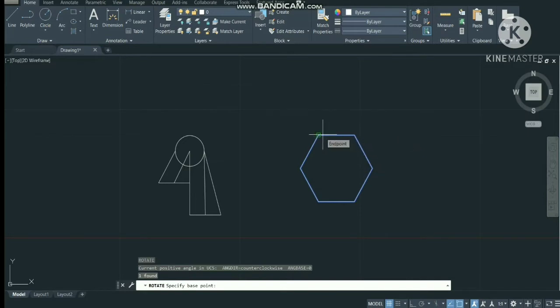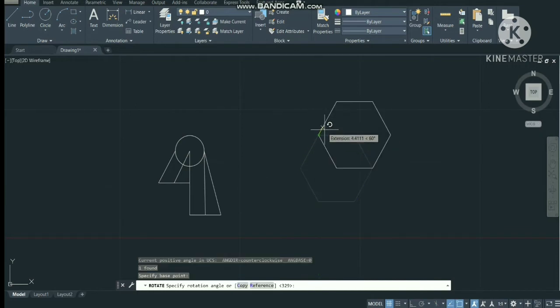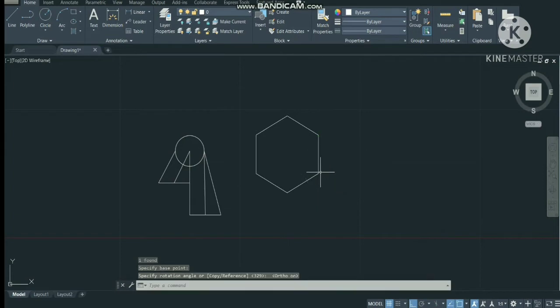Then get the specific base point and there. Let's move it again.